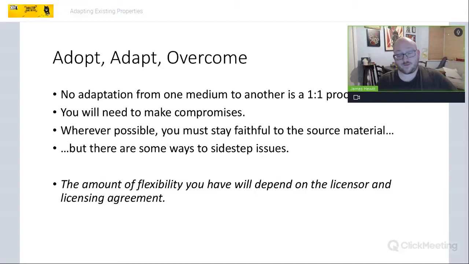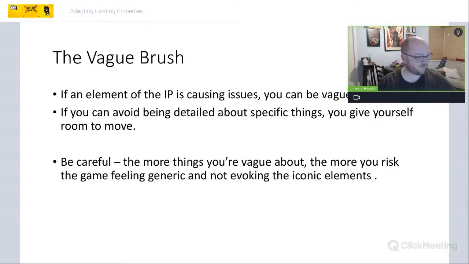You always want to stay faithful to the source material. And again, those iconic elements will be your guiding light in that case. But there are ways to sidestep some issues if you hit trouble. The amount of flexibility you have in that regard will very much depend on the licensor and your licensing agreement. So check this stuff out before you take the plunge and sign the agreement. Ask how much flexibility you've got, how much wiggle room you've got to make changes. But let's look at some sneaky strategies for reshaping an IP ever so slightly.